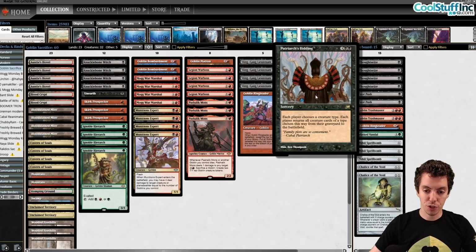Each player chooses a creature type and then returns all creatures of that type. And this will end the game in this deck most of the time when you cast it. If you return a Sling-Gang and a couple goblins, the game is over. You can just sacrifice your entire board. If our board is Sling-Gang, token, Ringleader, and we have goblins in our graveyard, we can sack the whole board, get them all back, and sack them all again, which is great.